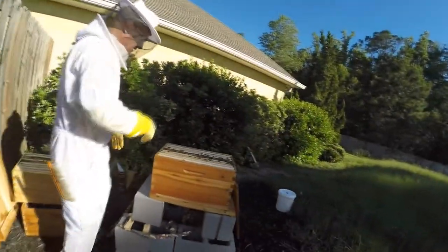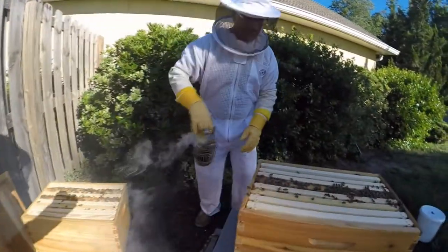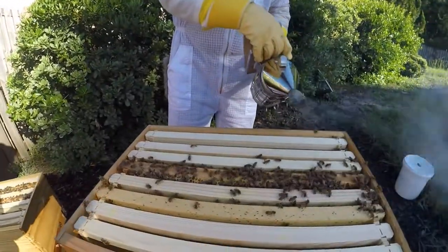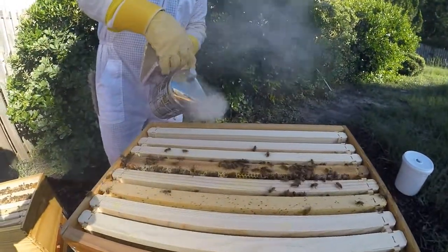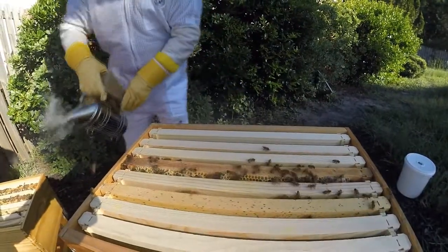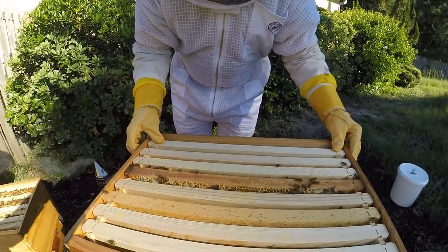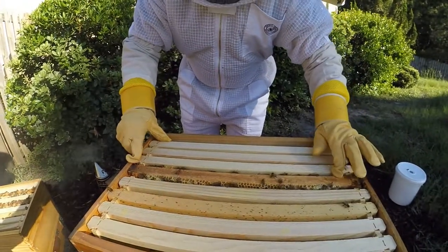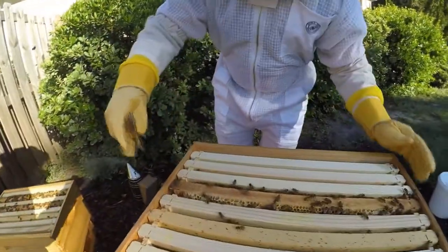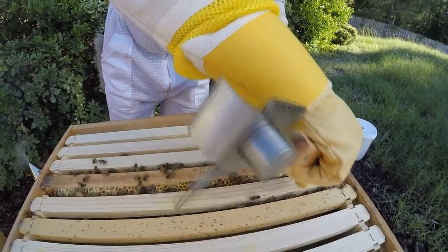We don't want that dragonfly around here because he'll try and grab the queen. So here, we're going to smoke these guys back in, like that. Get this panel back over here, because we don't want these bees. I'm going to just pull this open just enough. Grab my hive tool right here. Pull this open just enough. Just want to see if the queen is down in here.